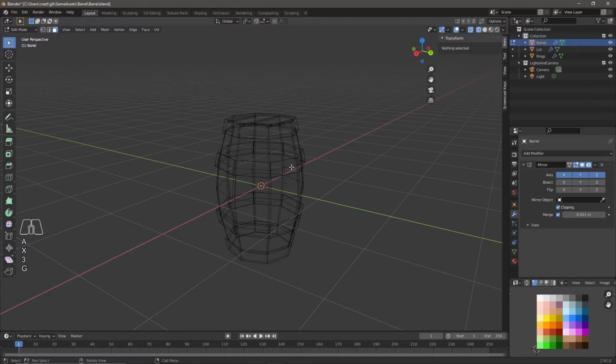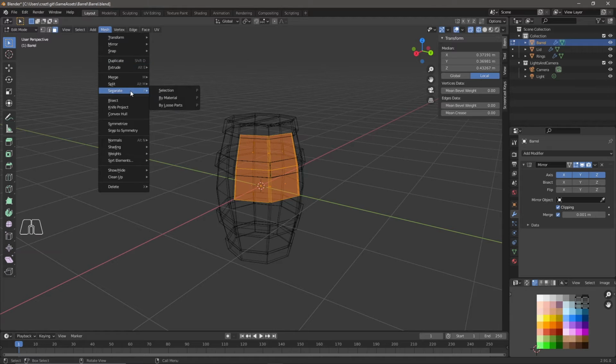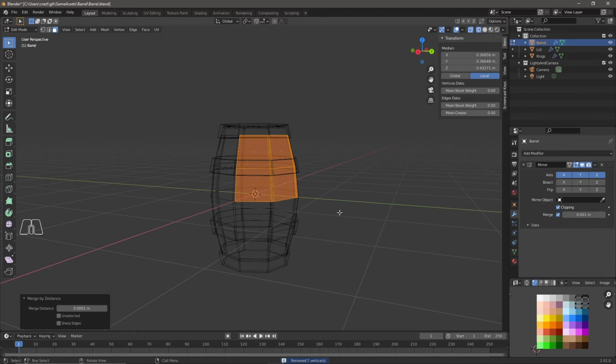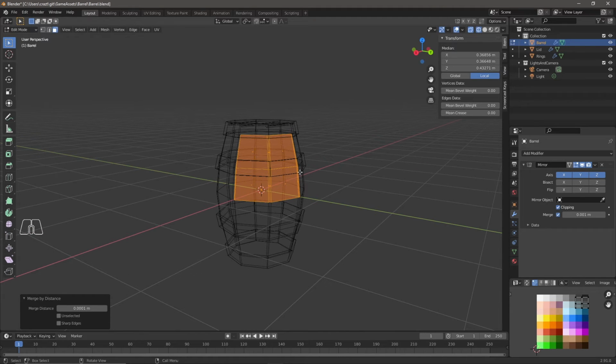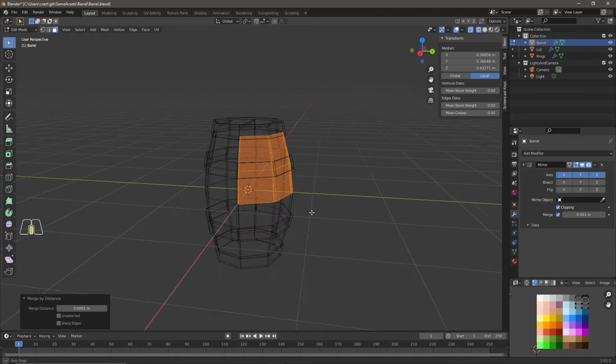And then these two are just stuck on each other. They're perfectly on top, so we can just go to the mesh here and merge by distance, and we got rid of 7 vertices. So now we have a lot fewer vertices and faces to deal with, and for a game engine to render. So now we need to move on to coloring because we are done with the modeling.